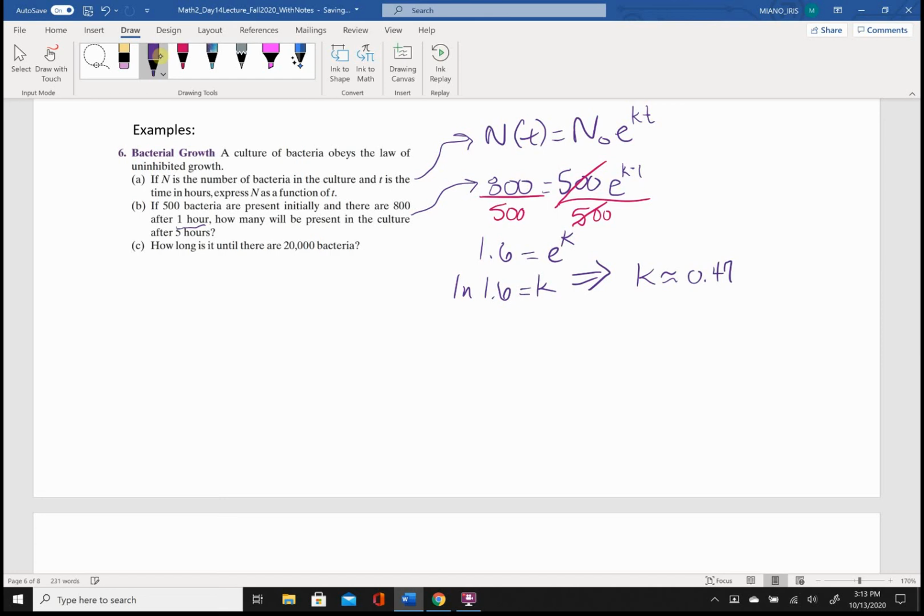Okay, so that's part B. Let me go ahead and box my answers so far. Here's A, here's B. The first part of B anyway. Oh, actually that's not answering B. I am so sorry. This is something we're going to need in order to answer the thing in part B. It's only part of the story here.